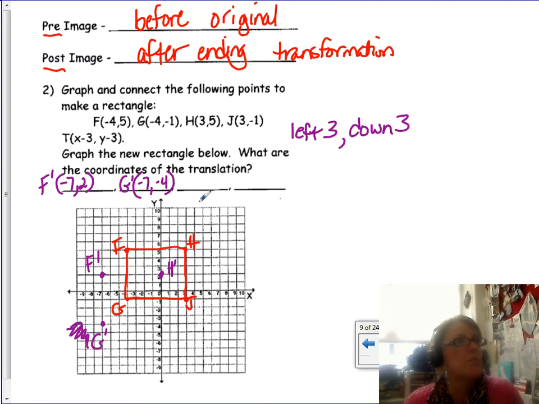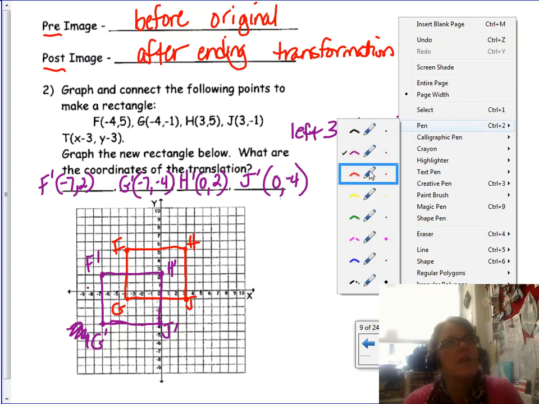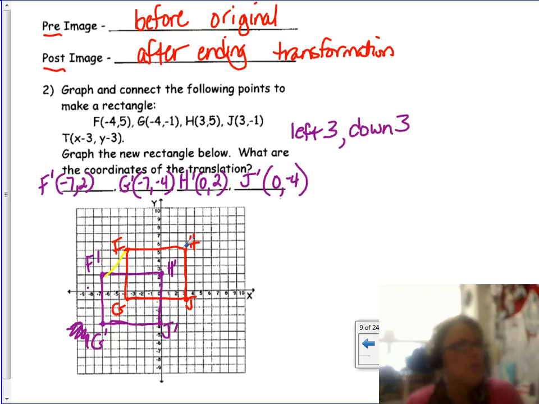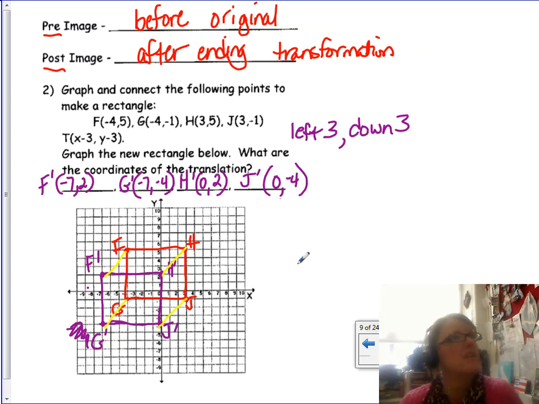My new H prime is going to be right here, and the coordinates of H prime are going to be at 0, 2. And last but not least, J prime is going to be at 0, -4. Right here, 0, -4. There's J prime. So make sure you label with the proper letters. Make sure you have that prime, that accent sign on there. And there you go. Now, if you want to get really fancy, this is a nice way to simply connect the corresponding coordinates. And now all of a sudden it starts to look three-dimensional. Oh, cool.